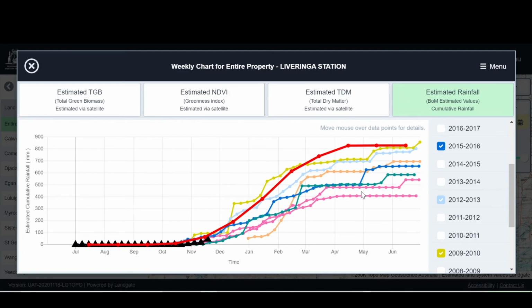So that's the way we've observed in playing with these numbers, using the cumulative graphs, that's the total dry matter and the rainfall, we can actually get some idea of how to get a rough prediction of what might happen given what's happened in the past. So that's making sense of the graphical data.